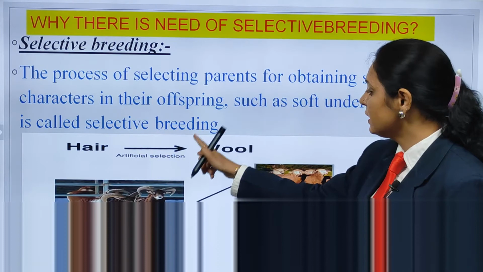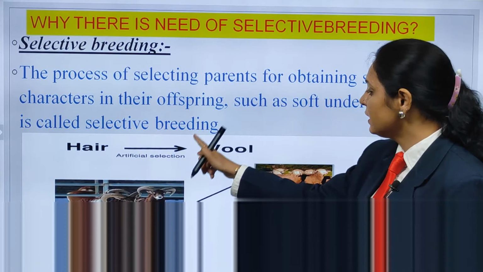Next is rearing and breeding of sheep. Selective breeding we have read, but what actually is rearing? Your parents rear you, they take care of you. Okay, here the sheep are being reared. The rearing of the sheep or any other animal means to look after it. What is rearing? To look after it. For what?